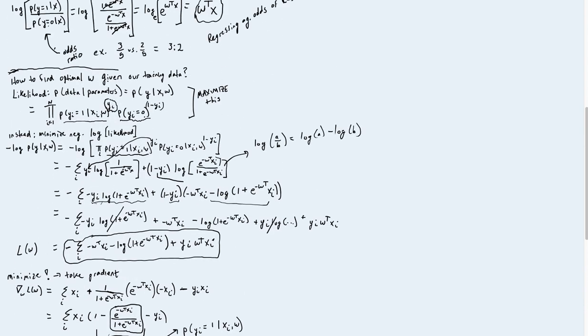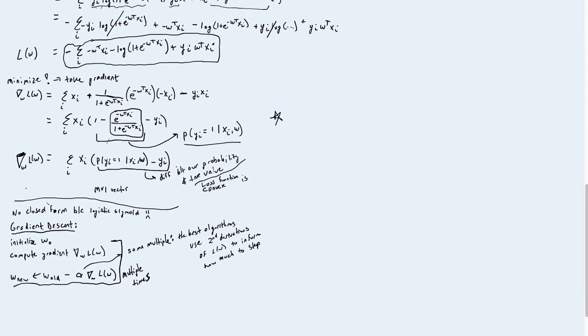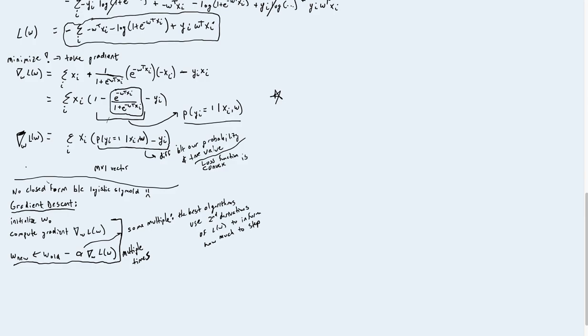The way we solve for the best value of w in our model is we take the gradient of the loss function with respect to w, and we perform gradient descent on that loss function till we get a w that minimizes the total loss.